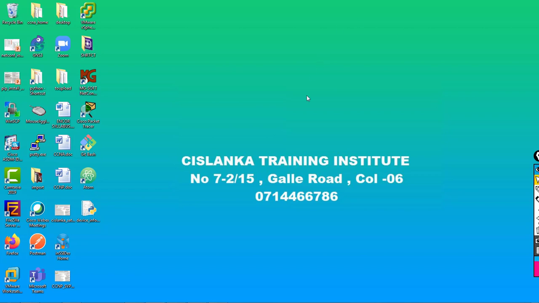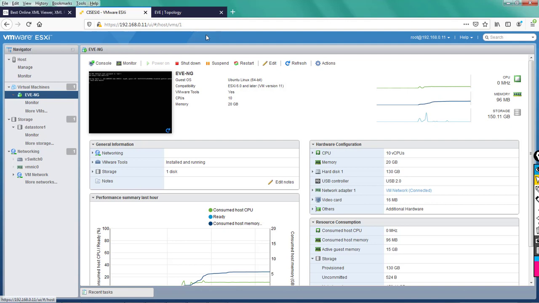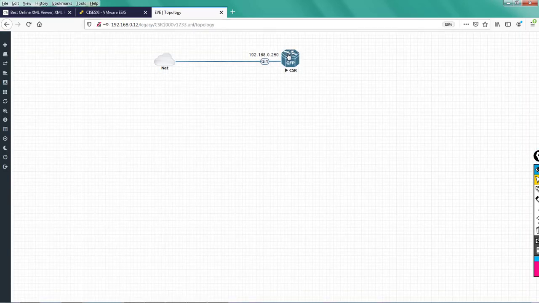Right. So we will be doing a lab also today. In order to do the lab, I have my cloud services router also. I am using ESXi installed on my PowerEdge server. On top of that ESXi type 1 hypervisor, I have installed Ubuntu Linux 64-bit, and on top of that I am running EVE-NG, the next generation. EVE-NG is already installed, and if you log into EVE, I have already started the cloud services router also.